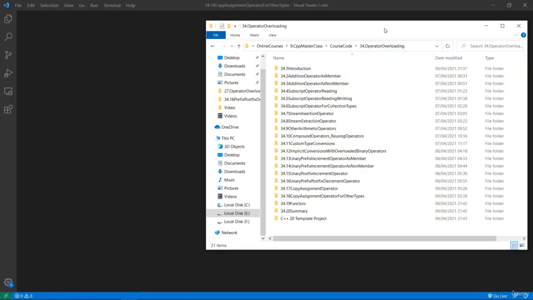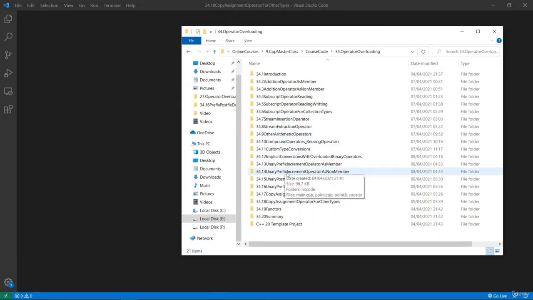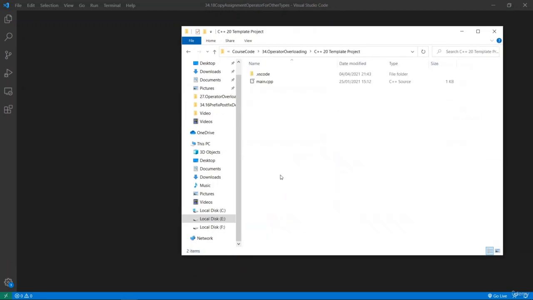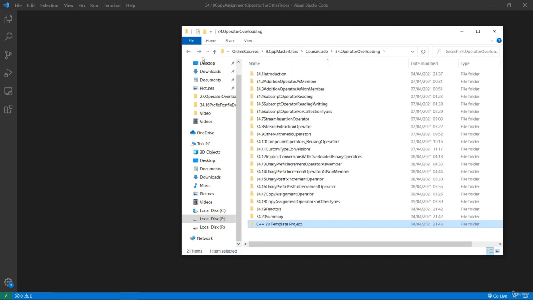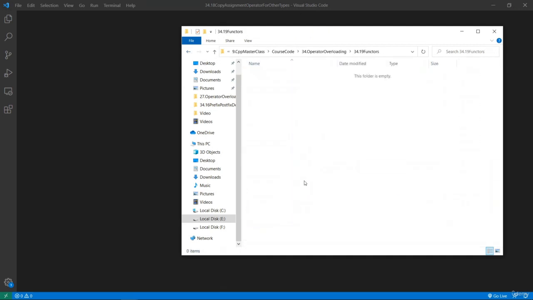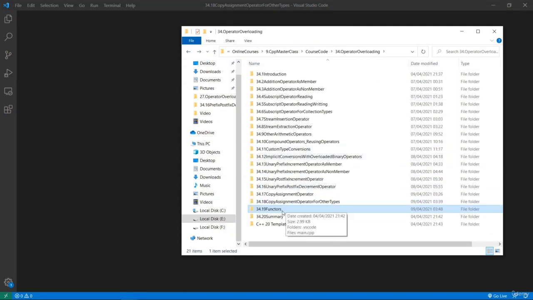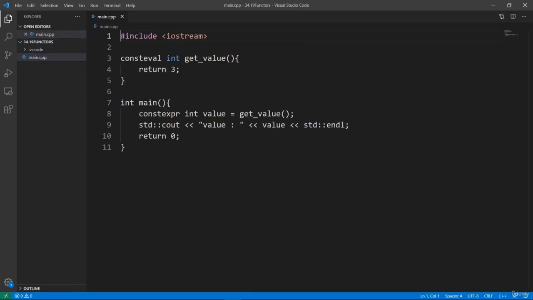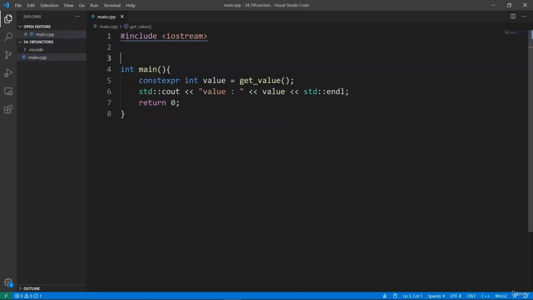Okay, here we are in our working folder. The current project is functors. We're going to grab the code in our template project and use that as a starting point. We're going to put this in, and then we're going to open this little guy in Visual Studio Code by dragging and dropping here. We are going to clear what we have in the main function, and we are going to set up our print class.